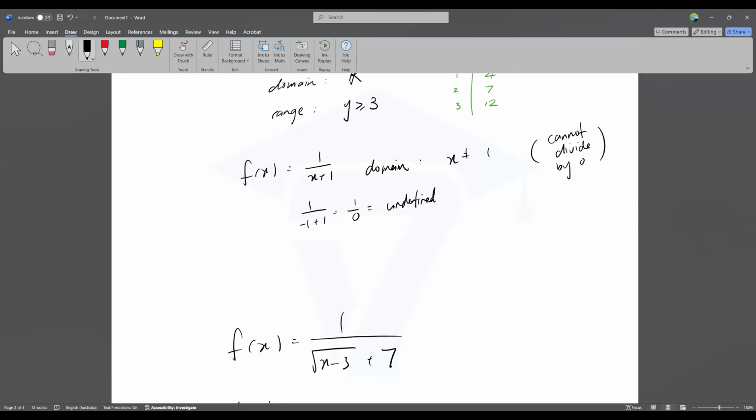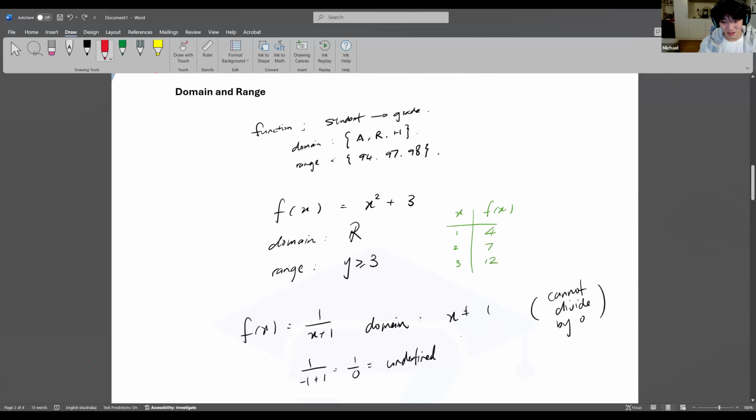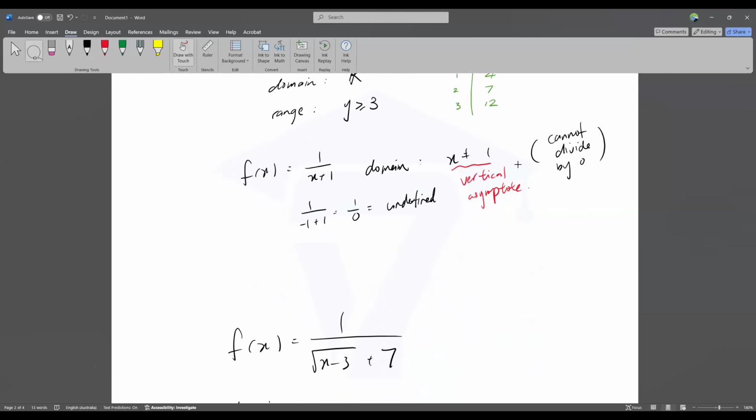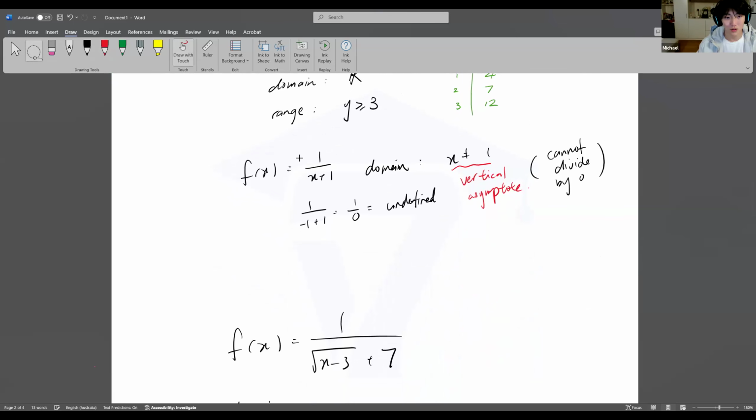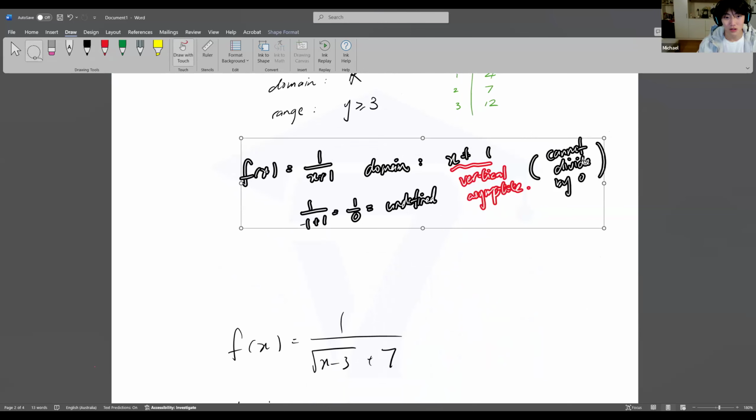So that's one function. Adriana, does that make sense? Yeah, kind of. This is also what we call the vertical asymptote. If you've been to the lesson, you will know. If you haven't been to the previous lesson, you wouldn't know what this is, but that's the vertical asymptote. Okay, we did this in the rational function lesson before. That lesson was pretty hard, but it was okay.